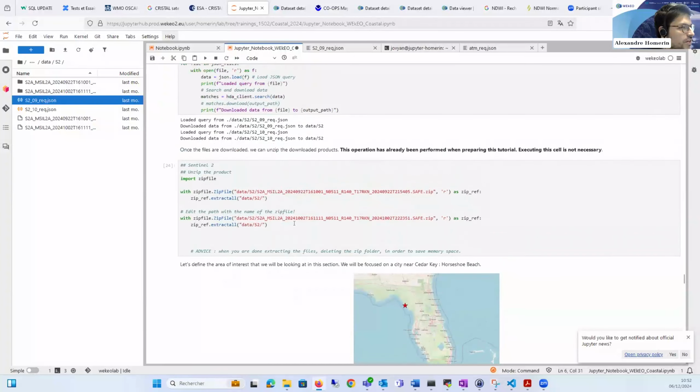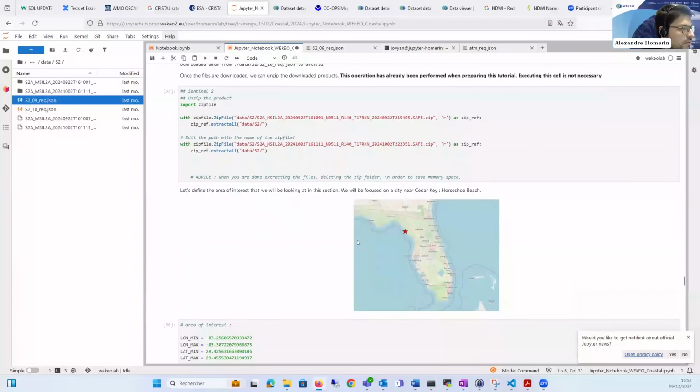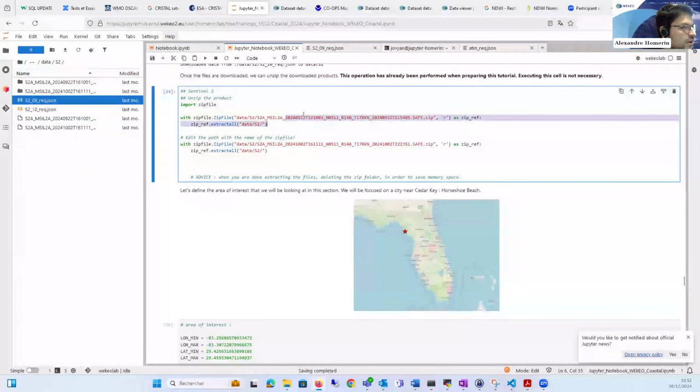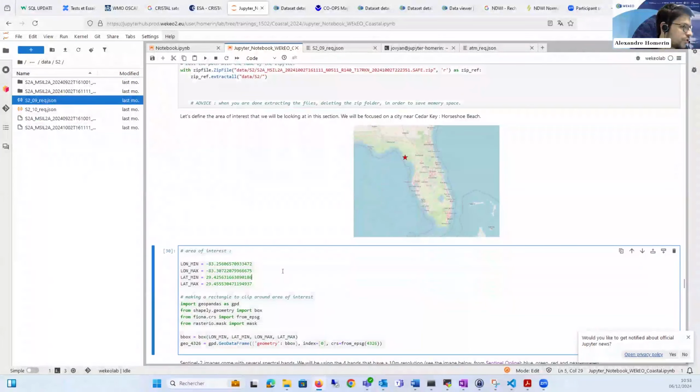So here you can see that here is a location that I am observing with my Sentinel-2 images. So I've selected two of them. One from here you can see the 22nd of September, so before the storm, and one from the 2nd of October, so very soon after the storm. And both are focused on this area, which I will zoom in on later, which is very near Cedar Key, which we have just seen earlier, that it had the highest storm surge.